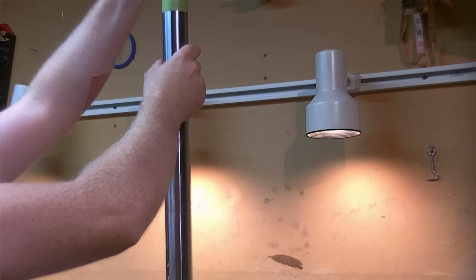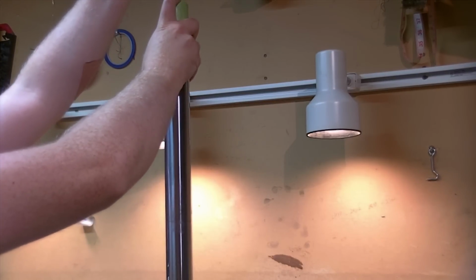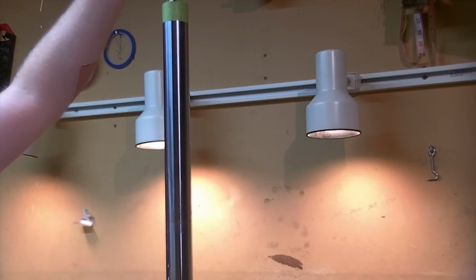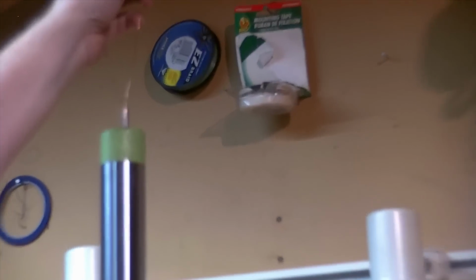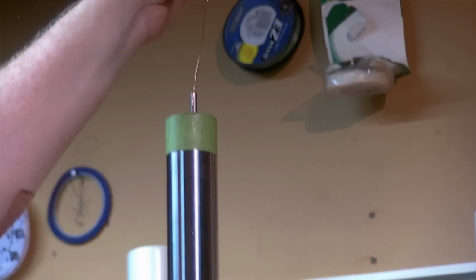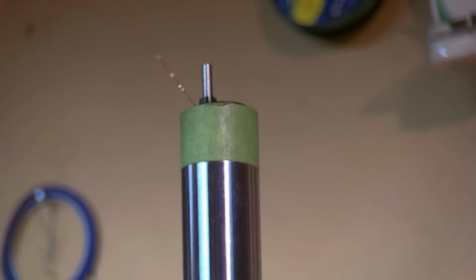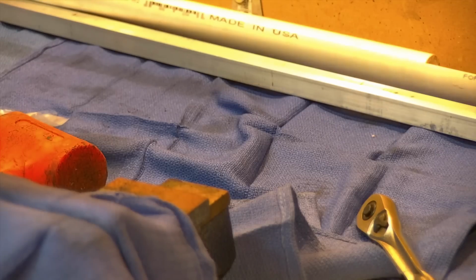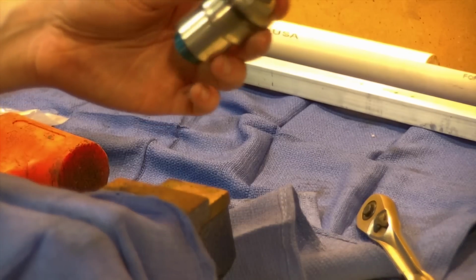Probably have to cheat it down slightly so I can expose this, but I don't want to go too far so you can't see. Get up here. There, we can still grab our damper. The manual specifies this as the cap bolt. Well, let's take a moment here to look at it more closely.